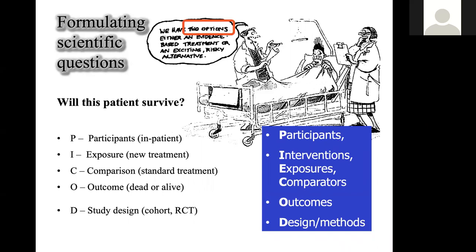So in the case of this patient, whether he will survive or not, he was given two options. Based on the standard treatment that they would normally offer in any hospital in the country where this patient comes from, or a new alternative which is being tested in research. And then obviously, I am using this as an example of how to frame the question. How this patient would need to be consented, that the design would need to be robust in order for the consent to be meaningful, and that all of this needs to be approved by ethics committees and other approvals awarded before you can put this question to the patient for consent.